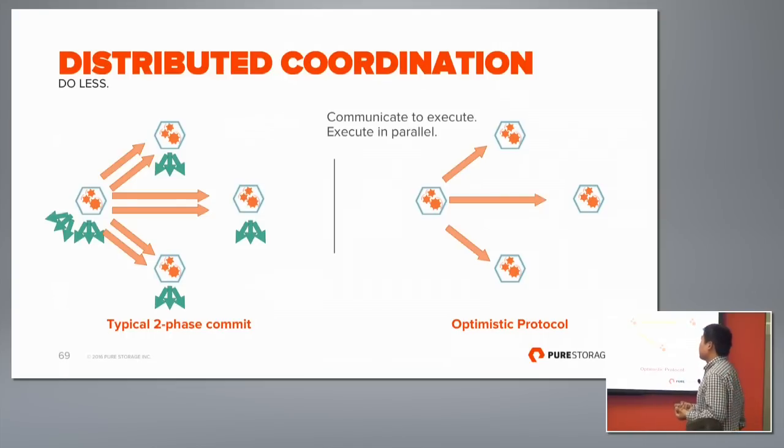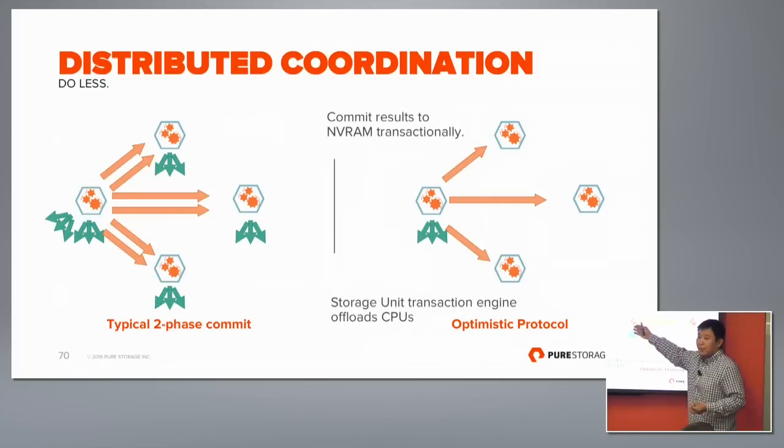And so the way that we do this is we start the process very much in the same manner. We still start off by communicating the intent to make the change, right? The intent to unlink a file from the source directory, the intent to link a file into the target directory. But the difference here is that instead of these partitions independently recording that conditional or predicated change, they communicate back to the initiator saying, okay, here is the record, here is the metadata update I would like you to make on my behalf. And so what that allows us to do is to have the transaction initiator essentially coalesce or combine all of those independent metadata updates into a single commit record, right?